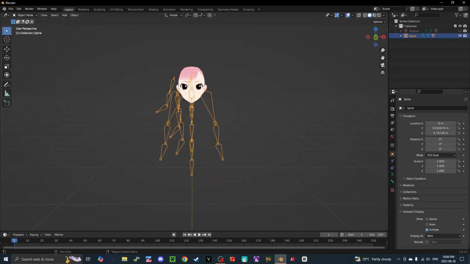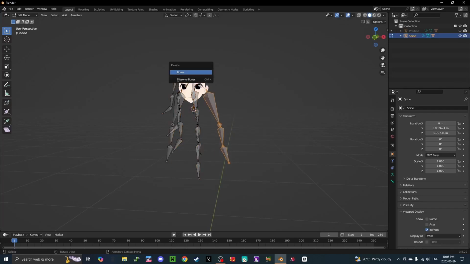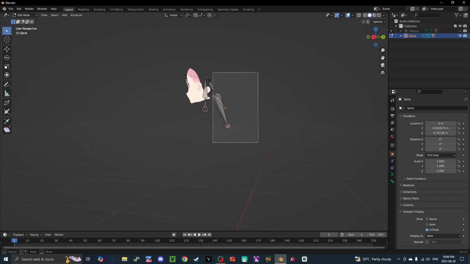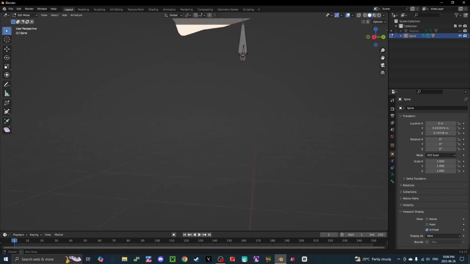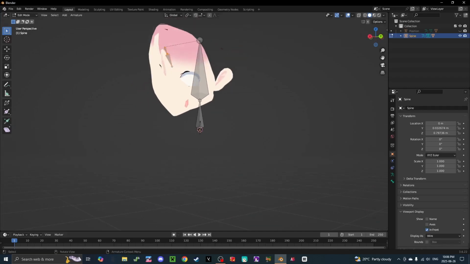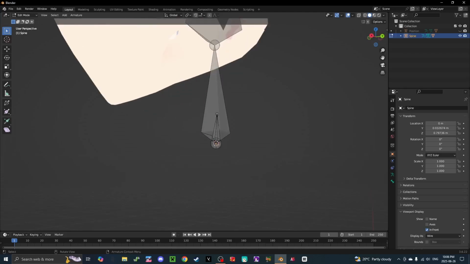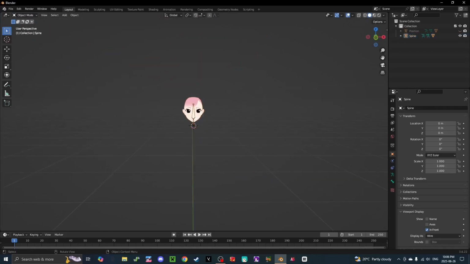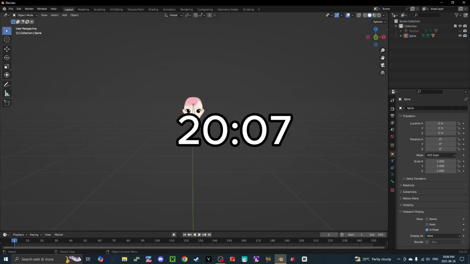And if you're doing a custom one, obviously you're going to delete the hair bones because those aren't needed. But make sure to keep the head and neck bones right here. You're also going to want to delete this tiny part. It might take a little bit of clicking to get to, but then you're just going to delete that. So I'll put a time that you can skip to if you're not making a custom one. If you are making a custom one, you can continue watching if you want.